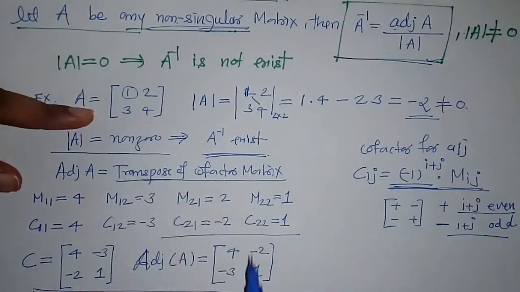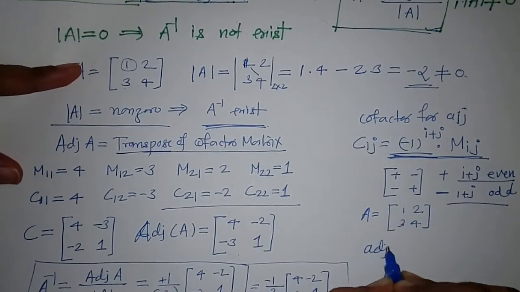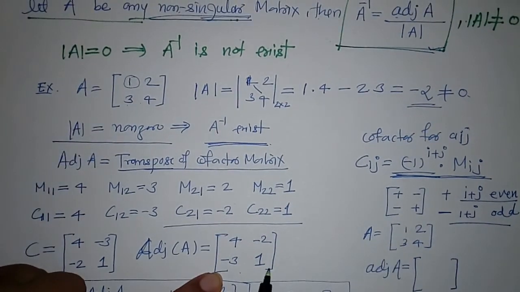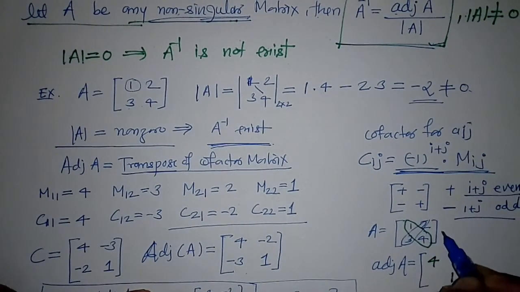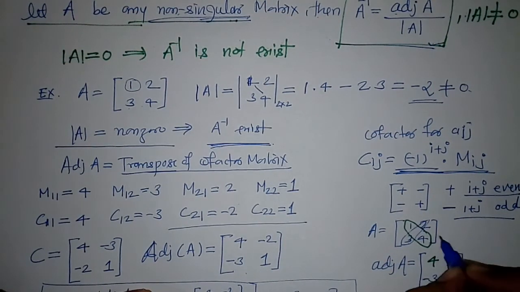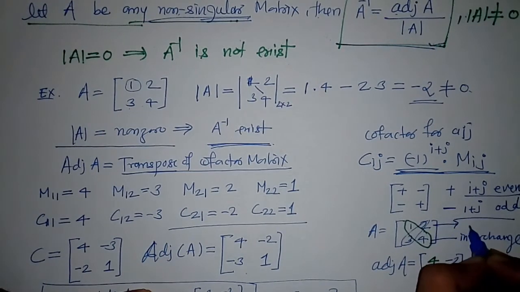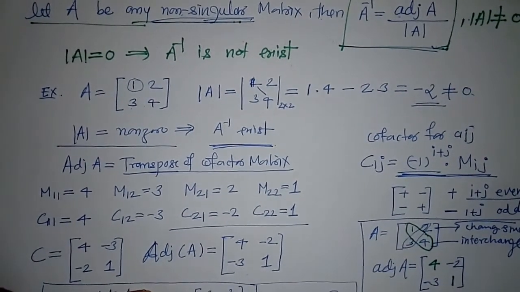So in this way we have found the inverse. Now we can check this matrix and this adjoint. When we have the matrix 1, 2, 3, 4, we can find its adjoint directly. How to find the adjoint of this one? Now let's check this matrix. This is the adjoint of this one. What we have done? We have interchanged these diagonal elements, so we have written down 4, 1. And what we have to do? We have to change the sign of the remaining elements. So we have to interchange these elements, right? And for the others, we have to change the sign. In this way, we can find the adjoint directly for a 2 by 2 matrix.